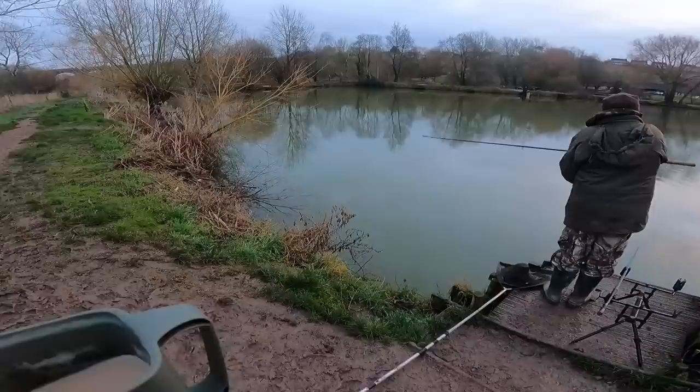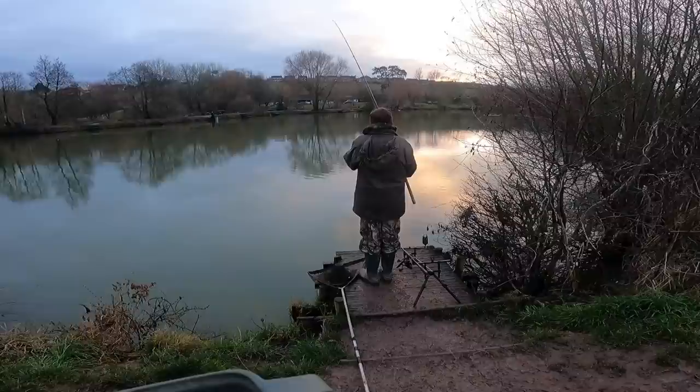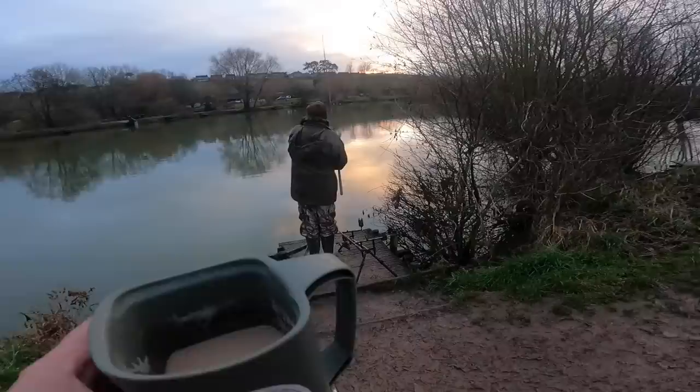Most of the anglers that were on here have now gone. There's just a couple of guys on their boxes fishing out the rest of the day, but the light is going a bit now. And yeah, rod's finally gone off. We've had a good couple of hours of nothing happening. Hopefully it might be the start of a couple before we get going. But who knows?